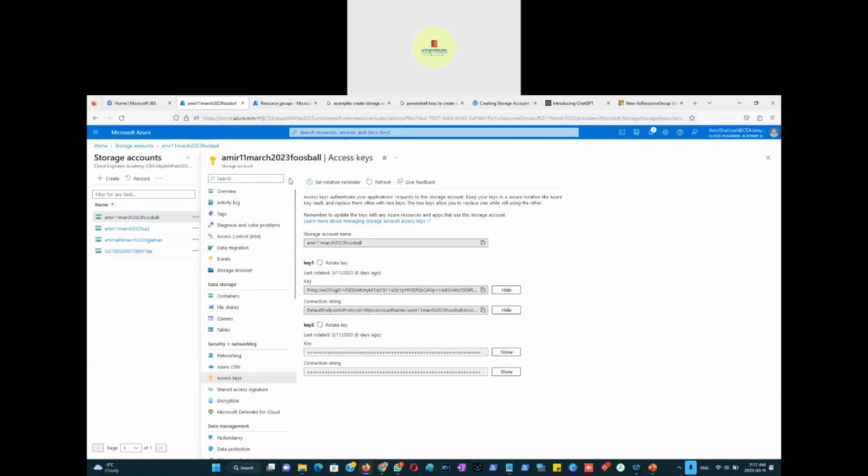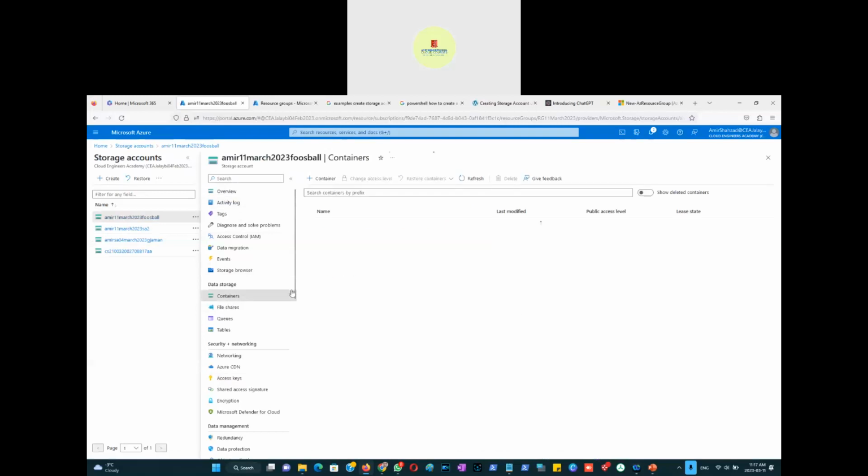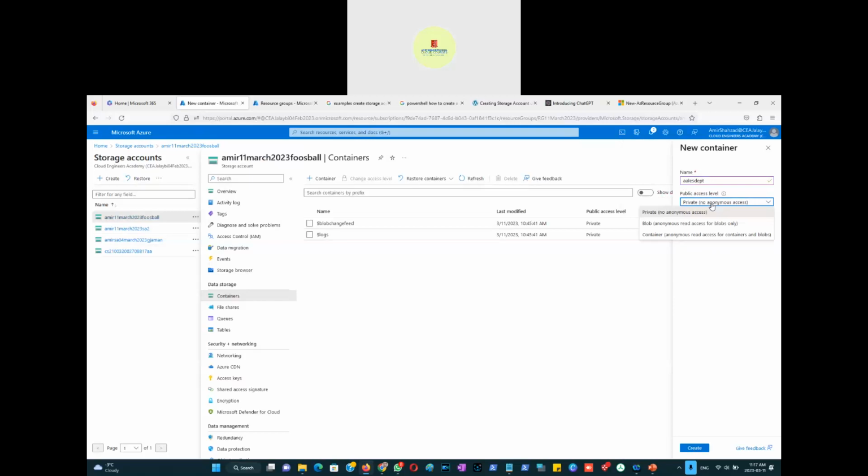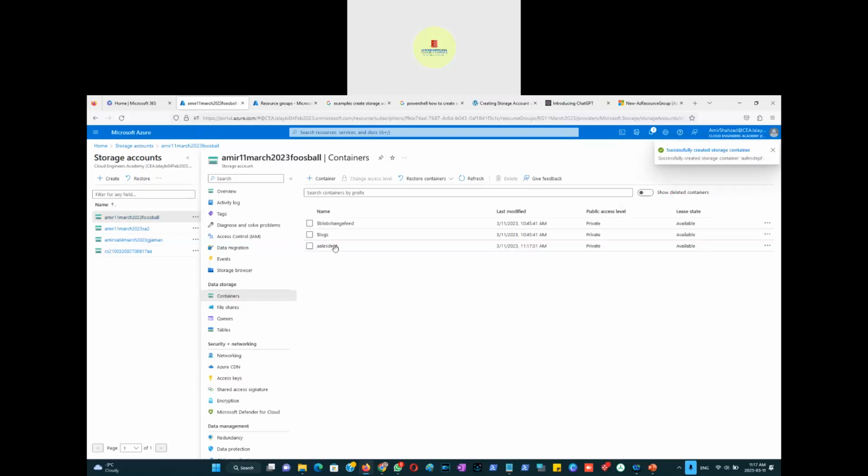Okay, so I'm just going to switch to this and go for containers. I'm going to create a container here, plus container. In fact, I asked ChatGPT for a PowerShell one, but by default it went for Bash, so it could have explained better. Anyway, just to save time, sales DEPT, or the container name has to be lowercase, department. And then there are private access key, blob, container, public access. Create that.